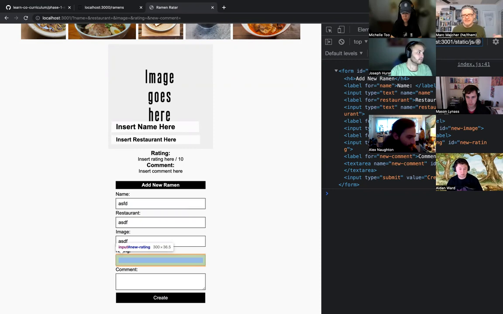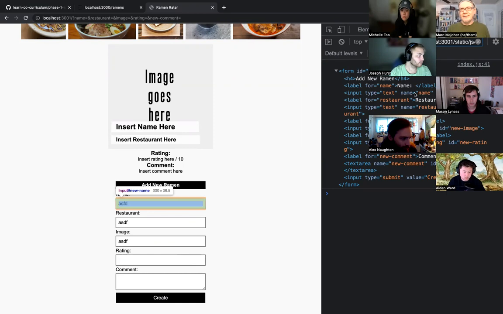The event target is the thing that throws the event, which in this case is our form. So we want to get the name, restaurant, image, rating, and comment from that. And luckily, they are all named appropriately. So the name of the input is available on that form as a property.